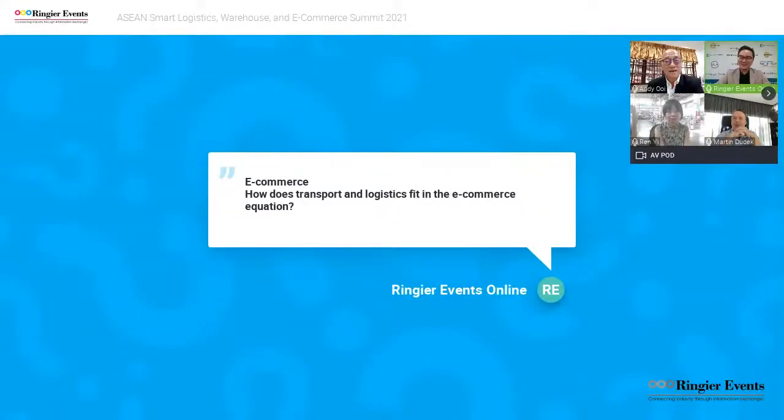I think let us first look at the question, how does transport and logistics fit into e-commerce? Now, e-commerce is everything bought online. So logistics is a key component for the success of the purchase. Initially, when e-commerce started to get big, the excitement was, look at all the products online. Nowadays, you can find any products on any website, the same products as well. What differentiates is actually the logistics behind it. And the control of the consumer comes at the point when the item has been purchased.